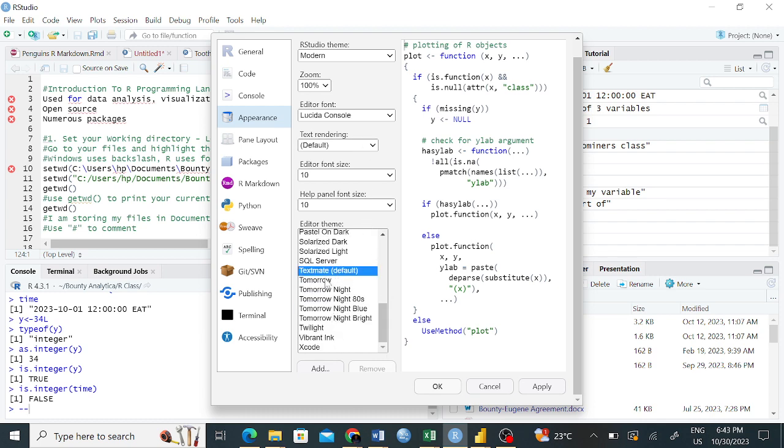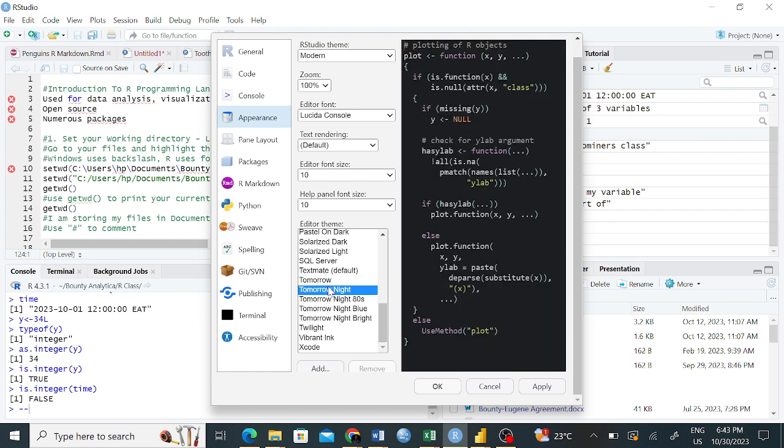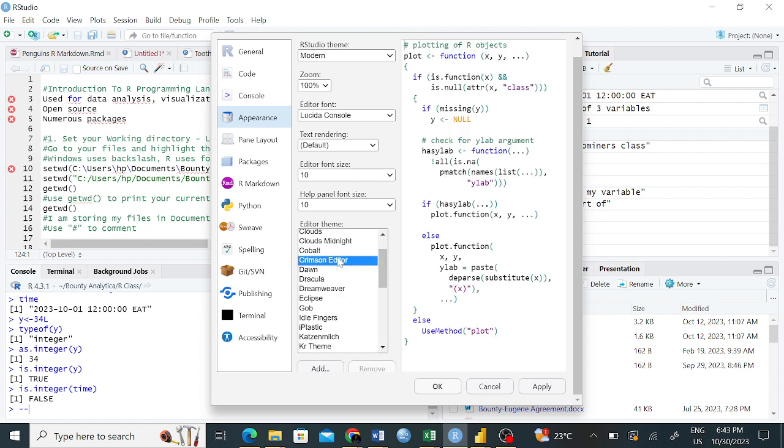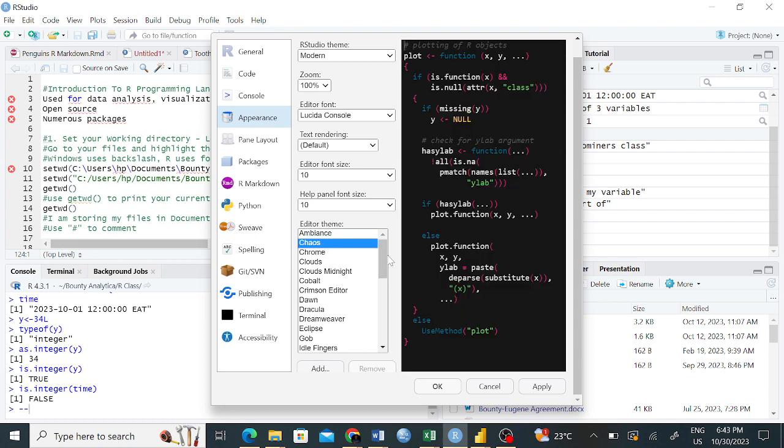Maybe my default is TextMate. You can play around with these ones to see how they are going to appear, right? You can change their colors and such like stuff. It's blue, twilight. There are those who like that one, or Crimson Editor. It can appear that way. If you like chaos, you can also have chaos there. So this is how it will be appearing. If you enjoy ambience, that is something that you'll be interested in.